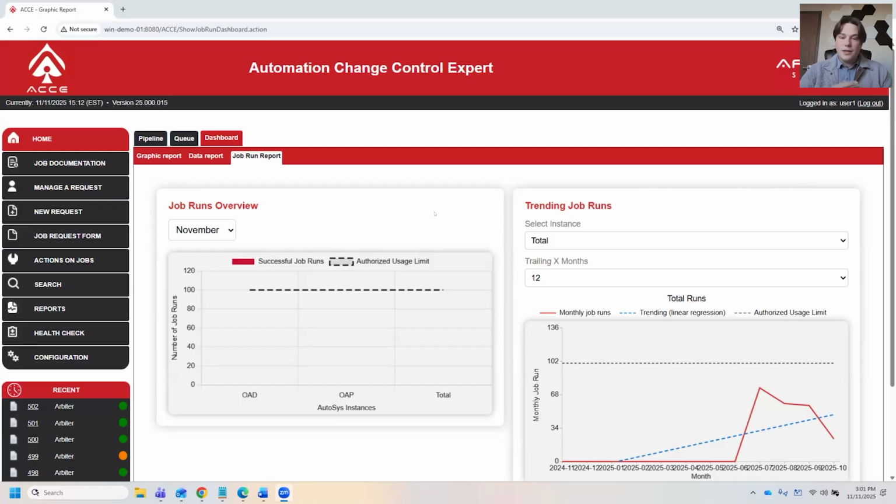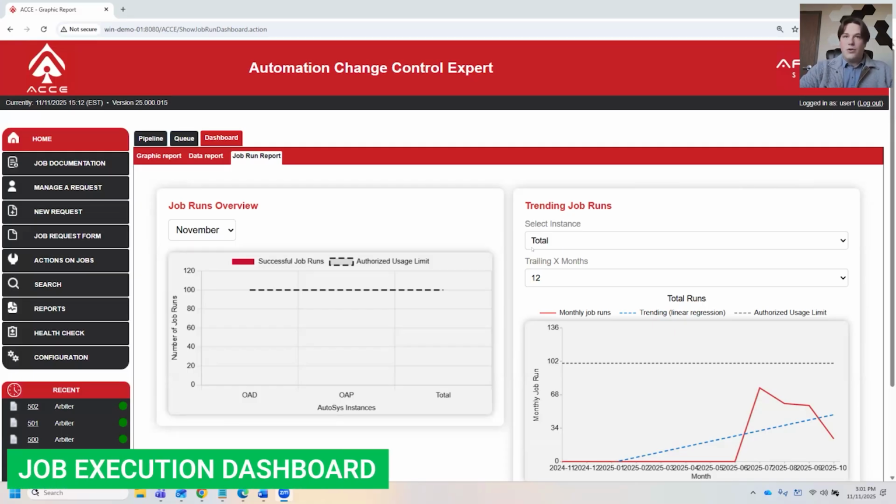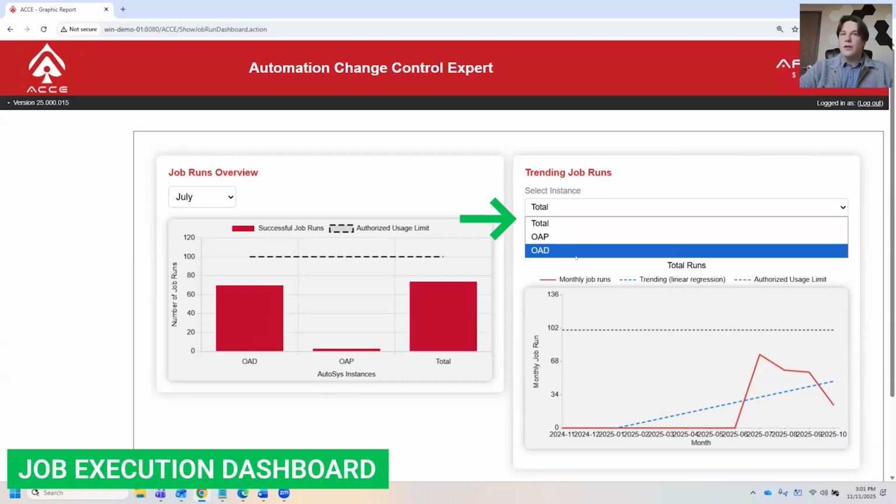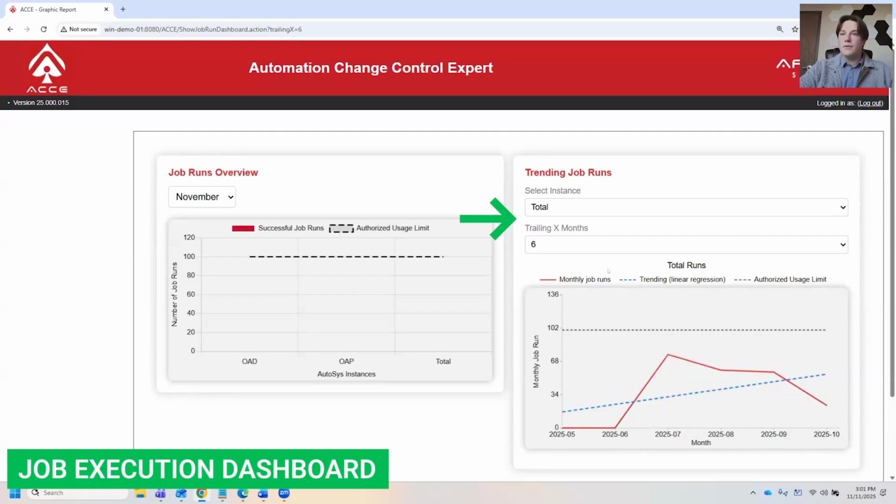Now with ACE, I start here each morning. So I see how many jobs ran this month. We can take a look and see exactly how many jobs are run in development and prod, the total run jobs. We also can see whether we're pacing over or under our license execution limit over here on this graph, not only for the total, but also in each development environment and based off of specific months. If our future migrations will push us into trouble, we would know.